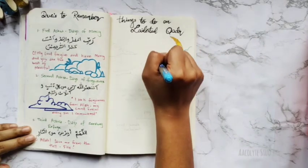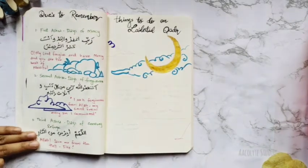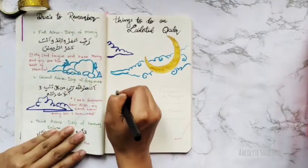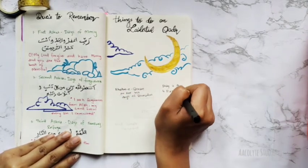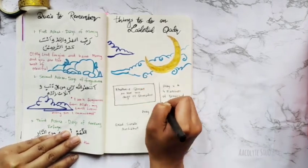Muslims regard this as the most important event in history, and the Quran says that this night is better than 1,000 months, and that on this night the angels descend to earth. I have written some of the things which I want to do on Laylatul Qadr, and I will be writing more in the upcoming days of the Ramadan.